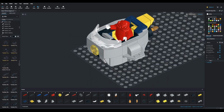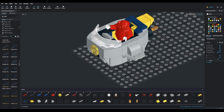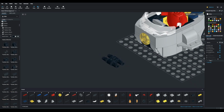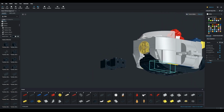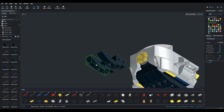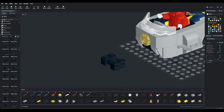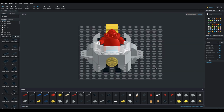LEGO system doesn't typically work in odd numbers, but Technic does, and I found a great potential connector that would not only allow for a 3 module wide base, but also provided an axle connection point and centered it within the length of the ship. As I wanted to reduce the length, I'd need to use shorter curved slopes, but this would mean having to invert the base.